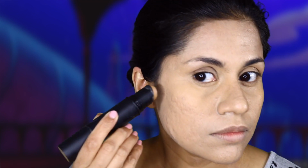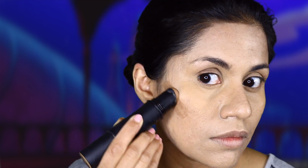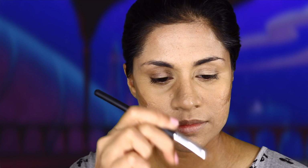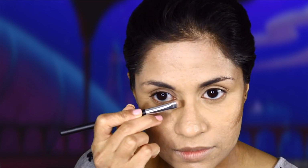So I already did my base makeup. We are starting off with contouring our face. For that I'm using the Smashbox Studio Fix foundation stick, and I'm taking the darkest shade and applying that to my cheekbones and also to my nose.